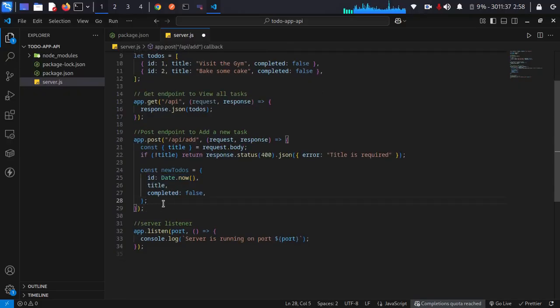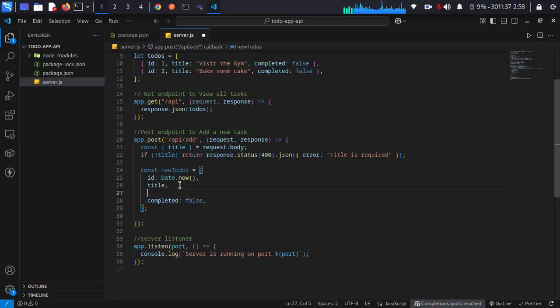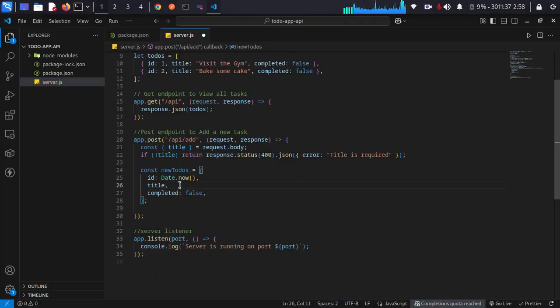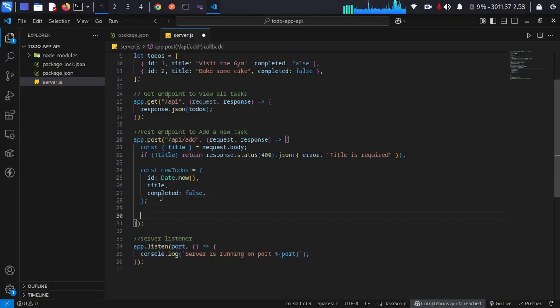Once we enter that, you can as well add description, right? But I don't want to add description. It's okay like this. So once you have created this new to-do, what do we want to do? We want to add it. We want to implement it, we want to add it dynamically to display instead of hard coding. So we want to add it to this our to-dos.